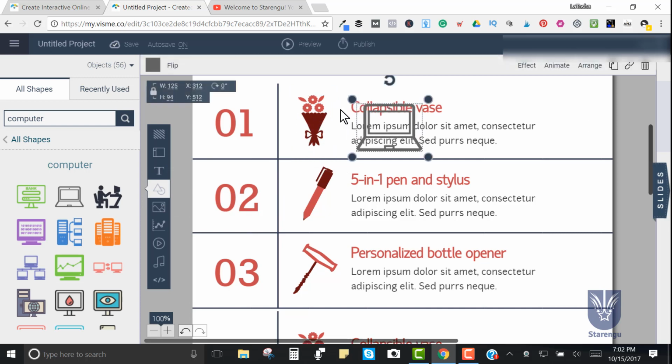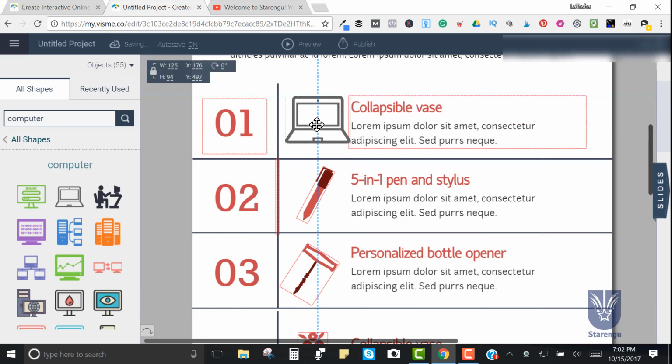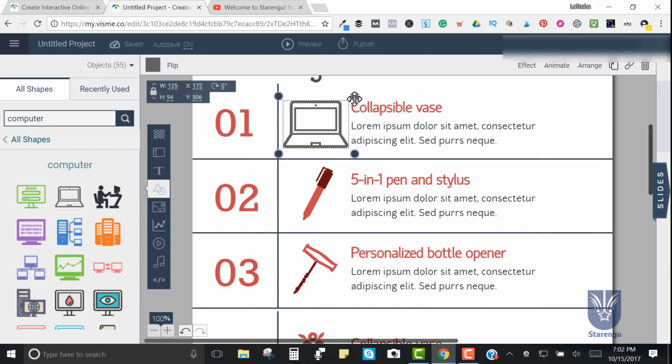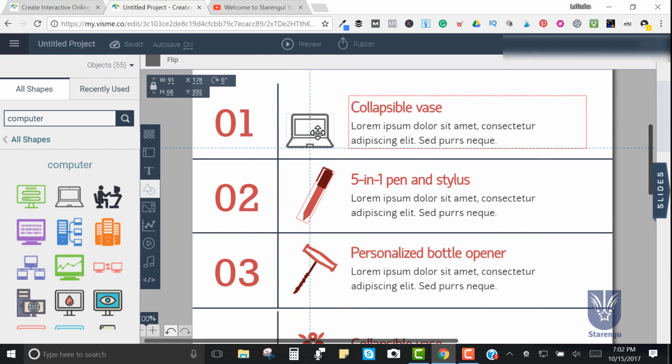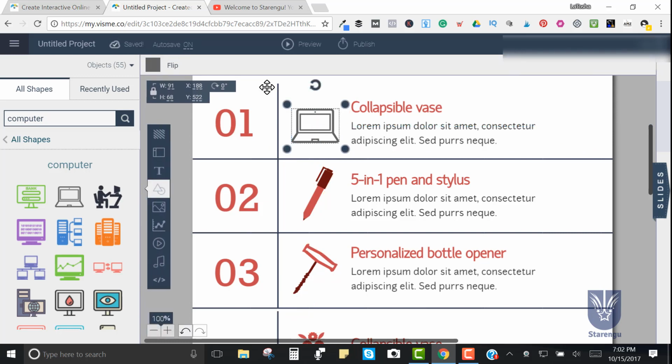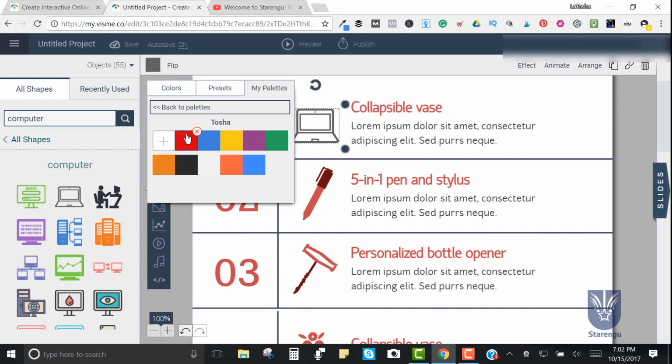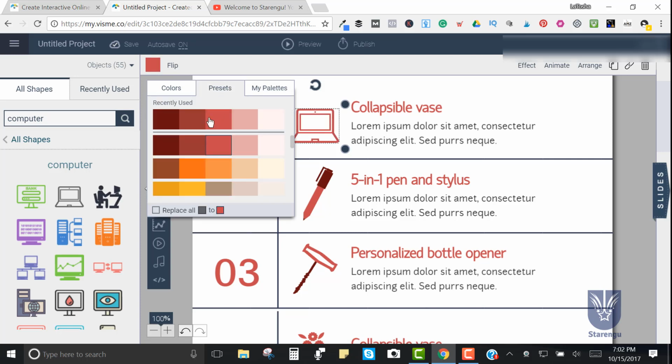Put that in, okay? I'm going to remove this by hitting delete, move this over. I can resize it. And I can also change the color, okay? I can use one of the presets. I can see how that changed by just clicking on the presets. And I have the ability to also replace all, okay? So you can do that as well.